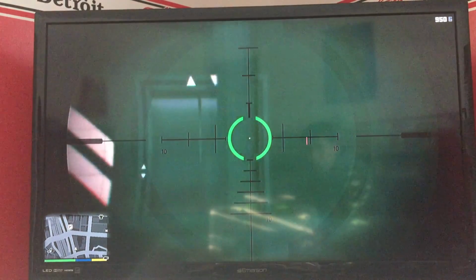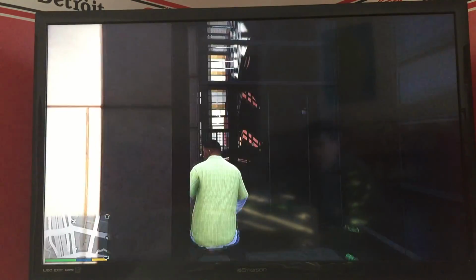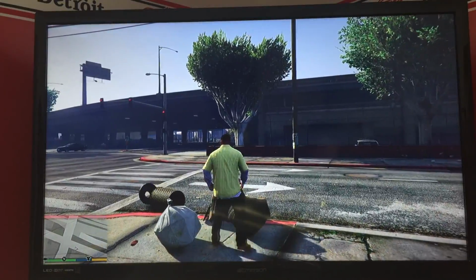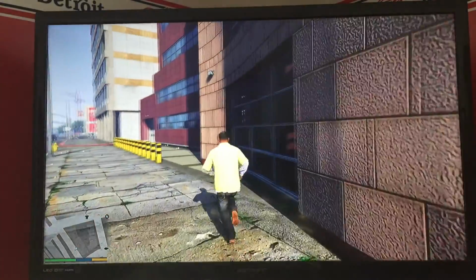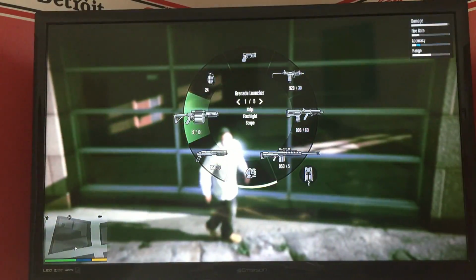Let's see myself. Sweet. But you cannot shoot in there just because that's the glass. So, there's not really much you can do with this building, though, but it is a really neat building because it might be a possible place for something. I mean, I could try and blow it open.